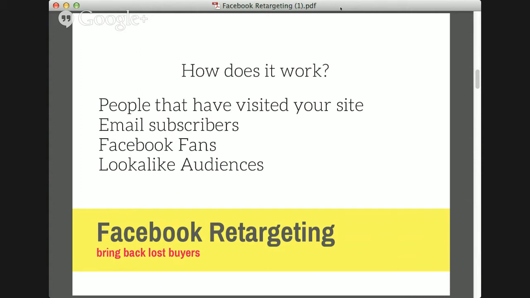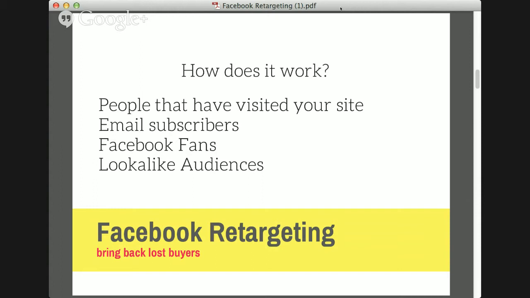I couldn't remember their name, but now I know exactly where to go to find it. So it's a great way to bring people back to your site. It's also nice because not everyone that visits your site is on your email list, or they may not be a fan of your Facebook page, right? So they might just be visiting your site, but you still want to have a way to follow up with them. So that's what retargeting is going to let us do.